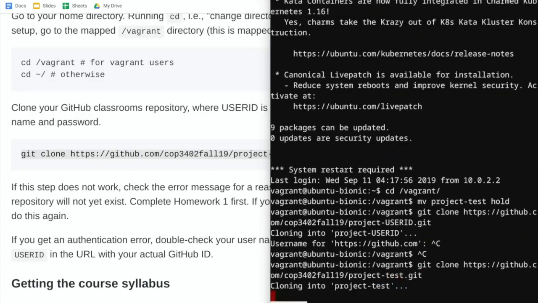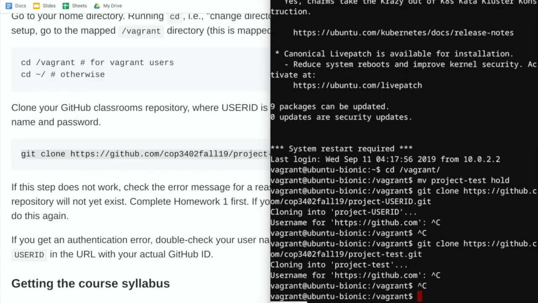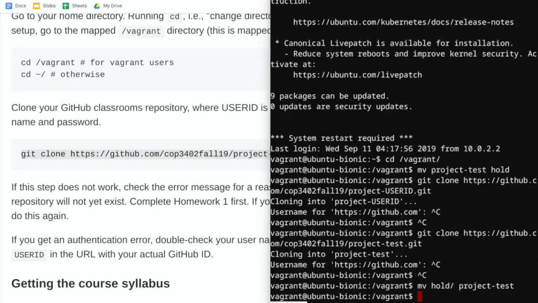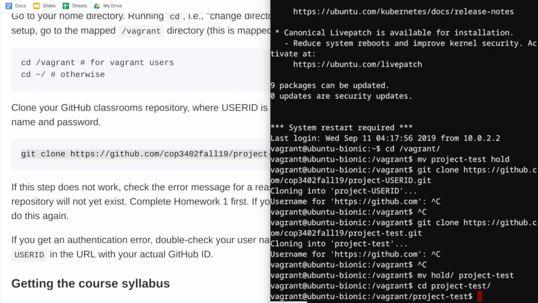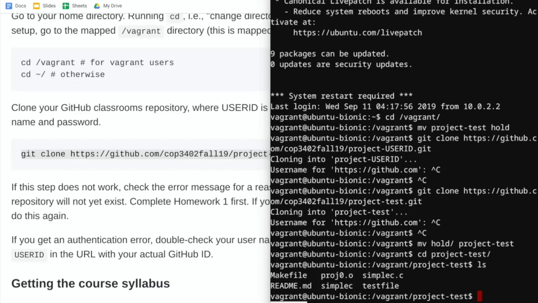I'm not going to show this because I don't have my SSH key set up. But hopefully everybody can do that. You can do git clone and put in your username and password, and then you'll get your directory. cd stands for change directory. That's how you can enter this directory. And now I'm inside of my project folder.